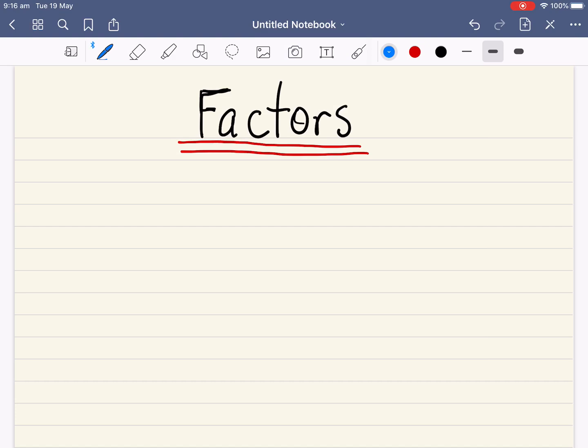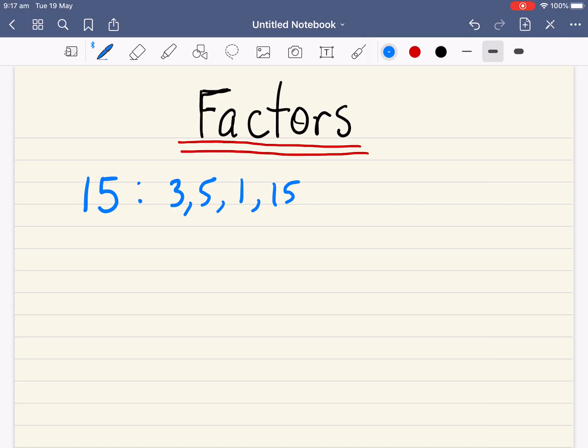The teacher would write down a number on the board. Let's say it's 15. And the teacher would say to you, okay, list all the factors. So that's all the numbers that multiply to equal 15. So for example, 3 times 5 equals 15. So 3 and 5 are factors. And there's one other pair of factors, and that'll be 1 times 15. The factors of 15 are 3, 5, 1, and 15.